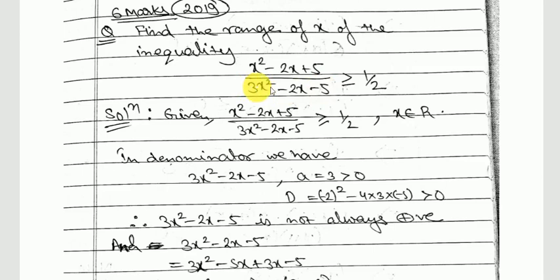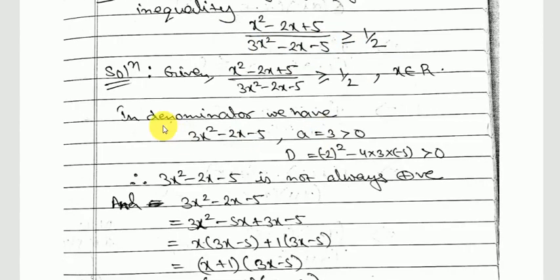If it's positive, good for us, we can simply cross multiply. There will be no change in the direction of the sign, okay. If it's positive for some number and it's negative for some number, so you will bring that number from the right to the left, and then you do the calculations. First we'll check whether it is 0 for any value.